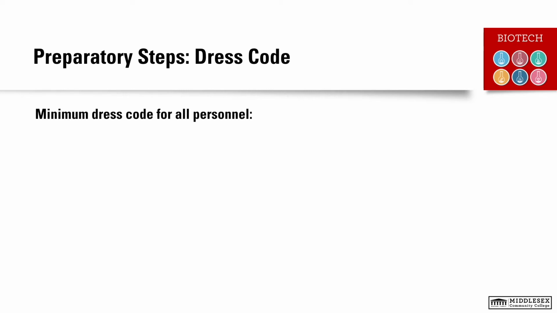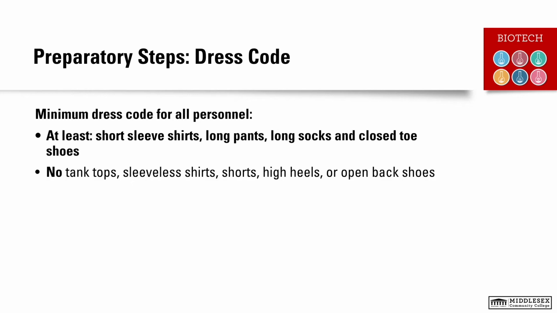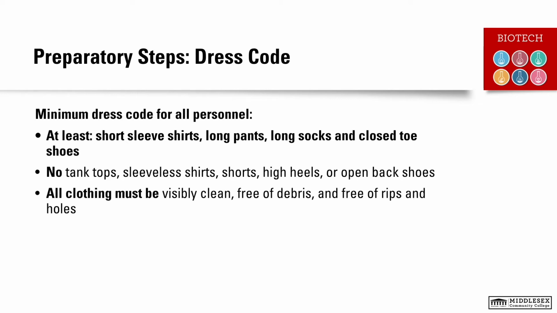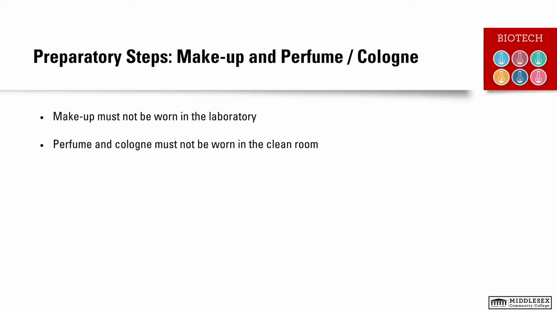The minimum dress code for all personnel is at least short sleeve shirts, long pants, long socks, and closed-toed shoes. No tank tops, sleeveless shirts, shorts, high heels, or open back shoes are allowed. All clothing must be visibly clean, free of debris, and free of rips or holes. A reminder to reduce particulates in the air: makeup must not be worn in the laboratory. Perfume and cologne must not be worn in the clean room as well.